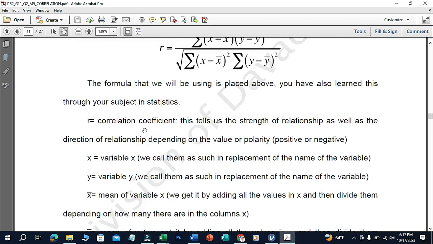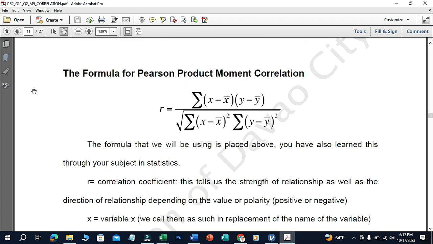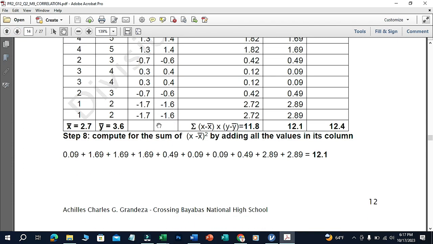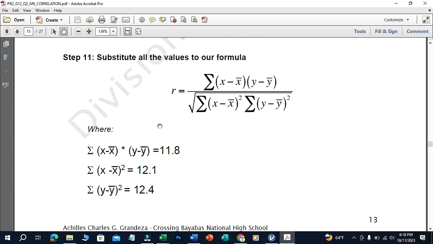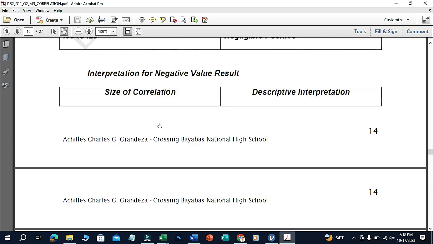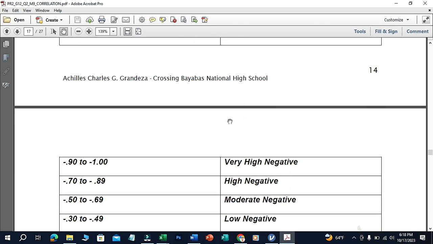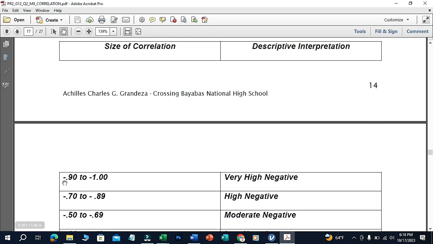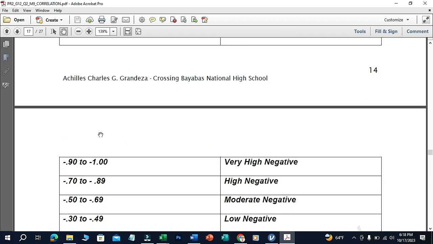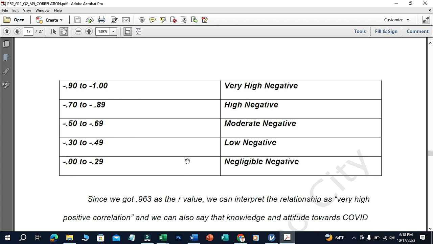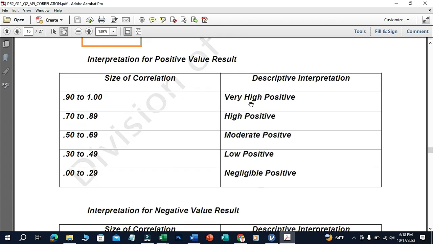This is the formula for Pearson product. I know you encountered this already in your grade 11. So let's have the interpretation table. This is the table for interpretation. As you can see here, this is plus minus, this is for the negative, and this is for the positive.